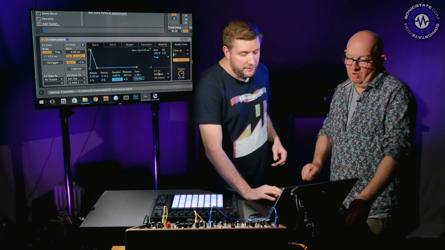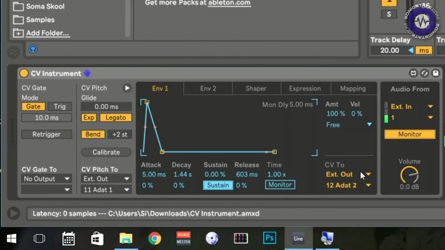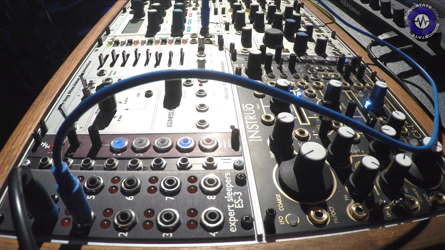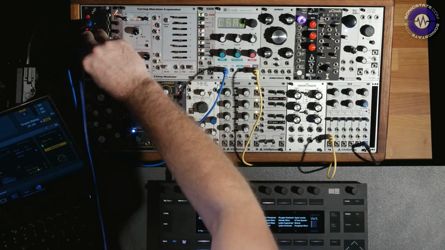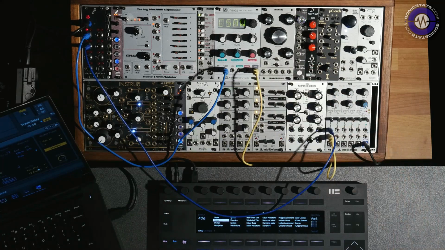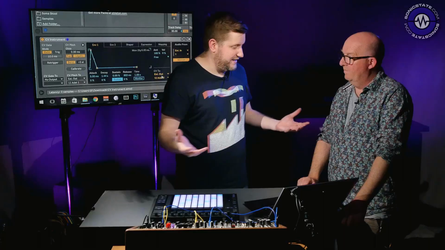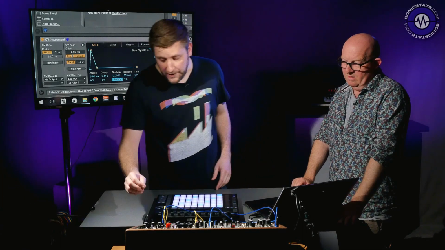So we can use this in software. Yeah, you can use this and just fire a couple out. So you see what I'm doing is taking this envelope, firing out of CV2 here. So when I press a key, that envelope triggers. Right. That envelope triggers, and I could use that for something very basic, like just turning the volume up and down. Like if we listen to that now, when I press a key, we're just using it like a standard kind of envelope you'd have on any synthesizer. Controlling a VCA. Yeah, totally.